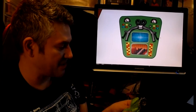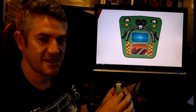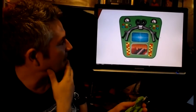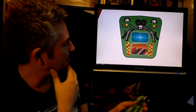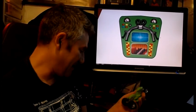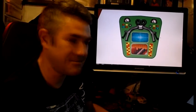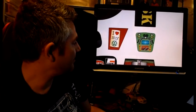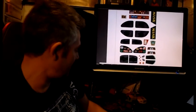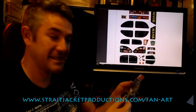I know the handlebars are a little bit undersized for the vehicle at scale, but because this is a curved surface, it's actually really difficult to design a sticker that will go on there. I've actually borrowed, I think, the handlebars off my Condor kit to go on there, but we're at 2600% magnification. So I'm hoping that with all these extras, both of these little toys will be looking awesome. So let's just zoom out. I think I've got everything. That's the whole kit. It's a small kit. But I really hope you like it. I think it's going to make Detonator look really good.